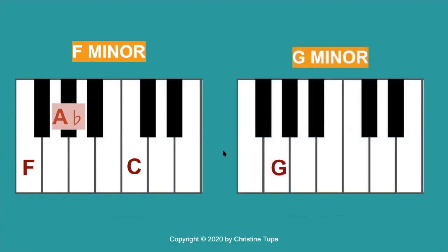And then G minor, step and a half will bring us to B flat. And 2 whole steps from there will bring us to D. So we have G, B flat, D for our G minor.